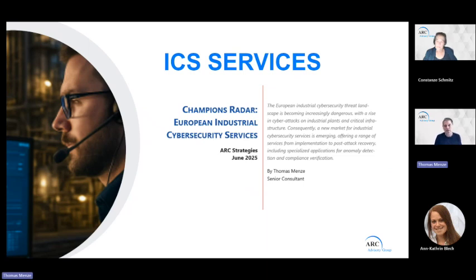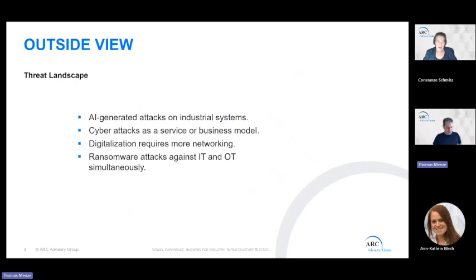To answer your question directly, I personally think here in Europe, the regulatory pressure is one of the main drivers to consider ICS services, because there's a lot of paperwork included, there's a lot of admin work included, and that is normally much too much for the standard operator. And that could be a door opener for industrial cybersecurity services. Agreed? Makes sense.